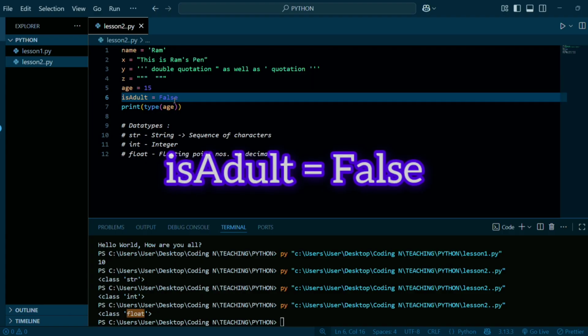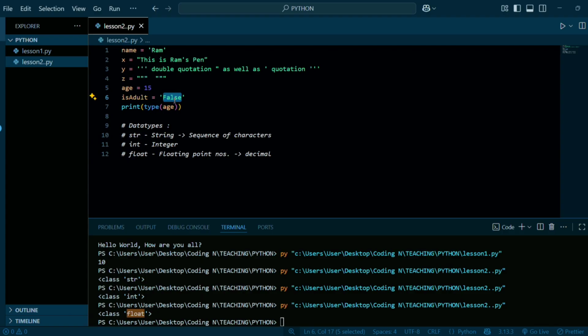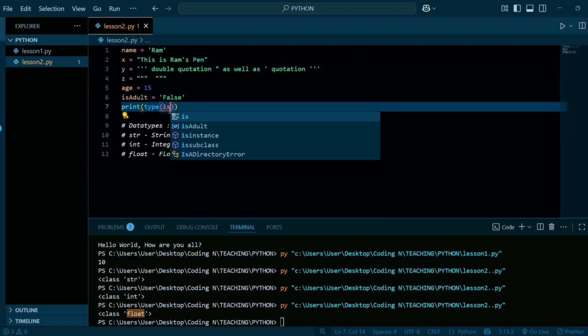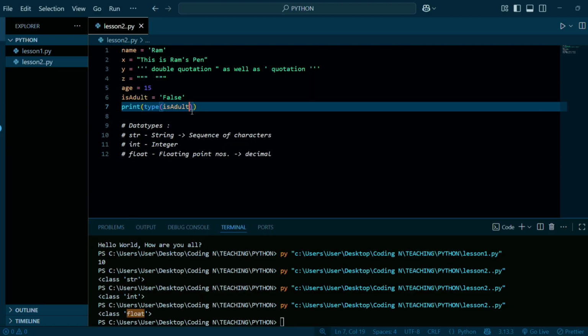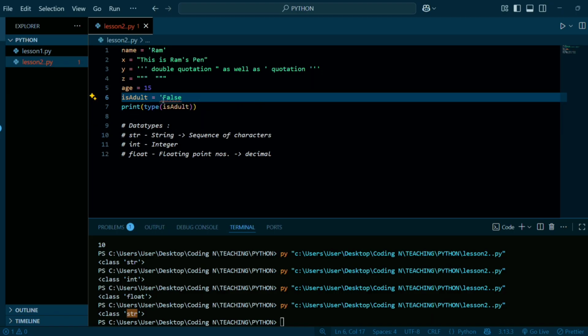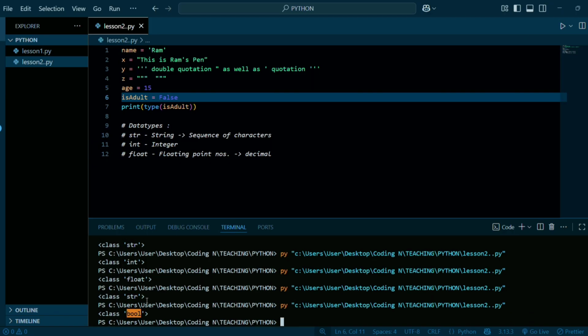Now you will ask why False is not enclosed within quotations. Because it simply is not a string. See here, we will get string because it is enclosed within quotations. But if I remove these quotations, see, we don't get it. So let's run it. See, bool.